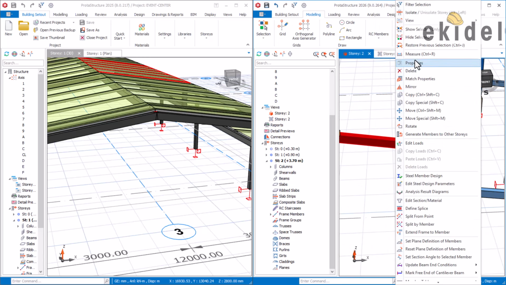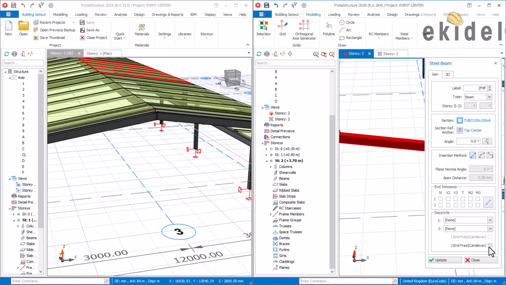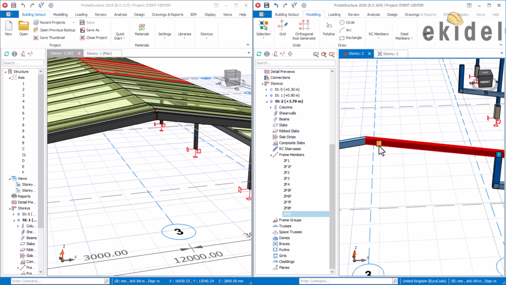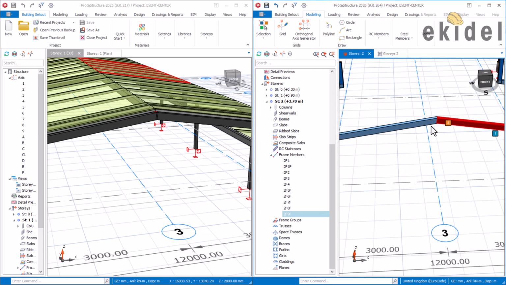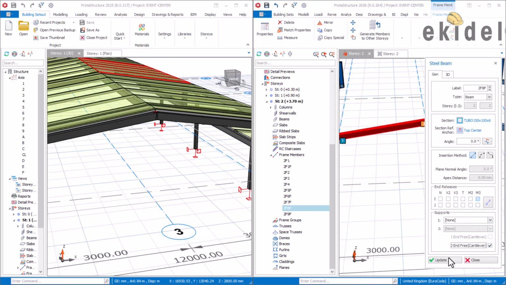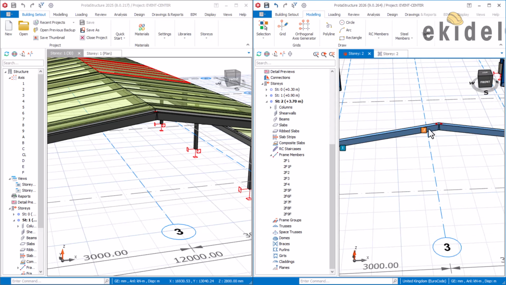Right click here, and then do this now. Before we copy, you would have done this, and that would have been fine and very neat. Okay, no, sorry, not this end. Yes, this end now is cantilever. Then here too, right click here, property of this, and again here to cantilever. That's fine. And again come here and then say okay, that's fine. So we have assigned this now as cantilever. Now correct that. That's fine.